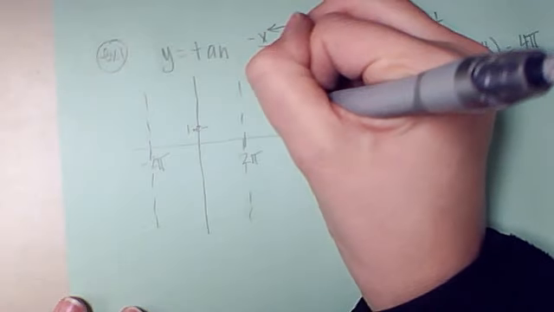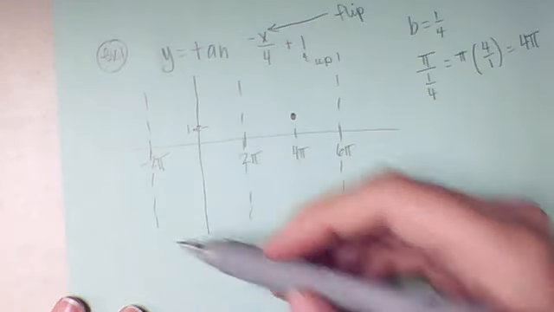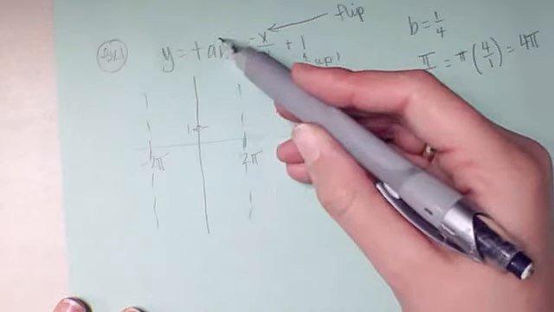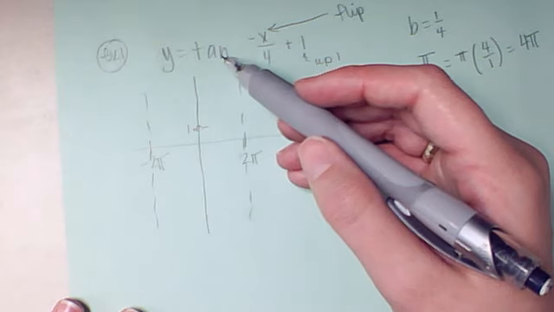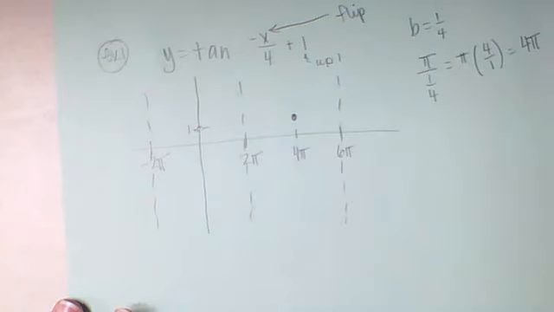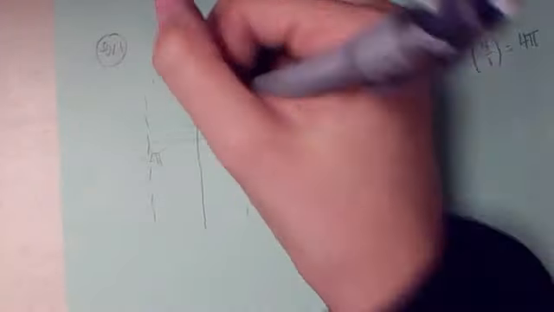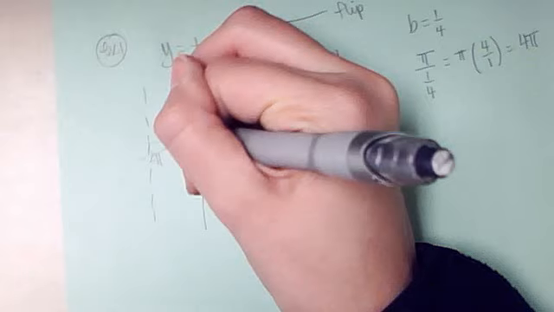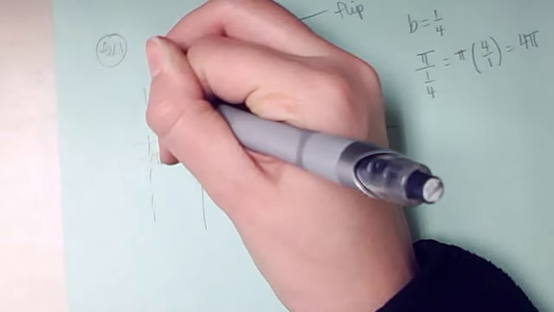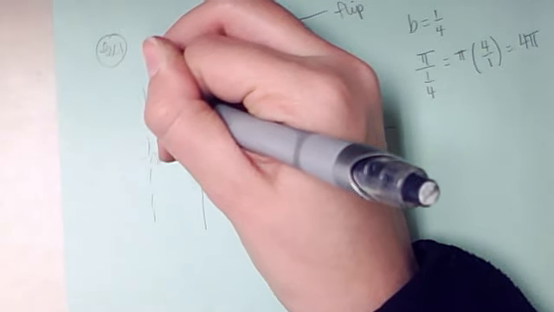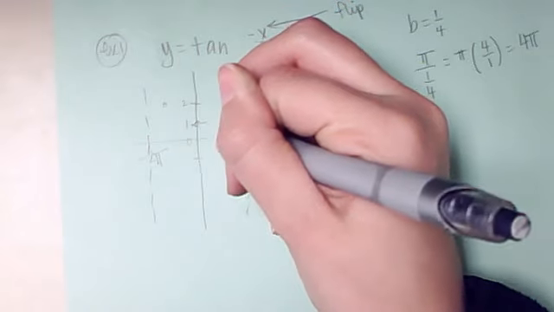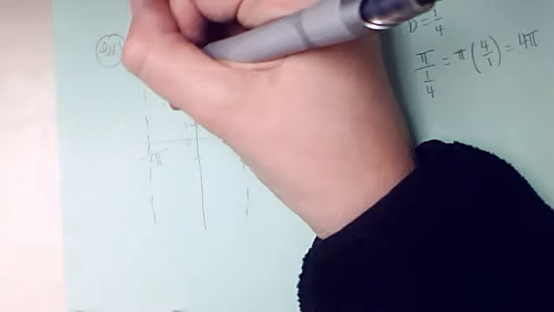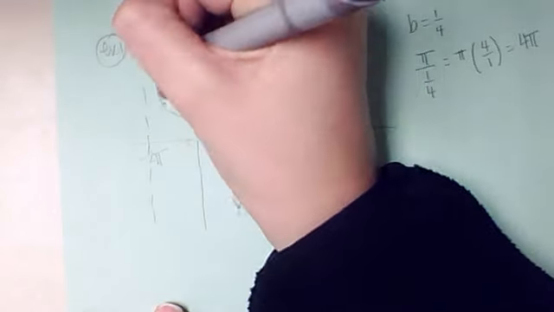Same thing here at 4. Now, my tangent normally goes from bottom to top, but it's flipped, so it's going to go the other way. My not amplitude, but still my points of interest then would be 2 and 0. So here, this one, instead of going from down to up, this one would be here. This one would be here. And my graph would look something like this.